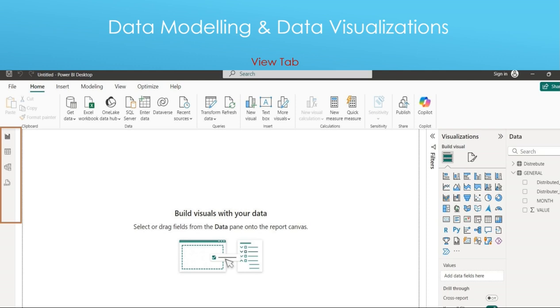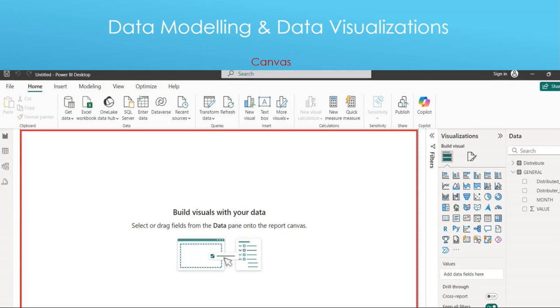Third one is relationship view. In relationship view, we define the relationship between different tables. And a fourth option is also available, that is query view, DAX query view. The DAX related concept will come now. I will explain the DAX related query view topic.